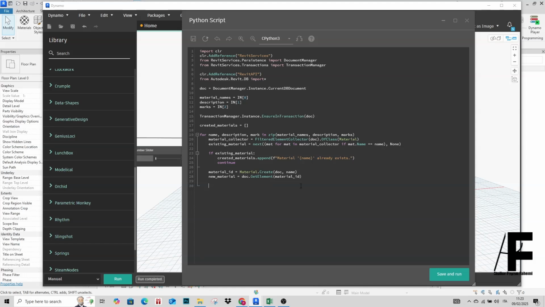Now we need to retrieve the description and mark parameters of the material. So I'm going to name those as desc_param, and we say new_material.LookupParameter, and as an argument we need our parameter as a string, which was Description.